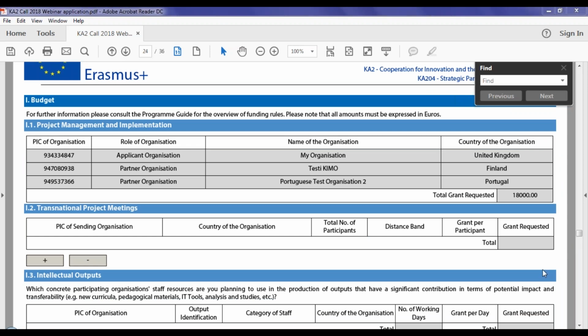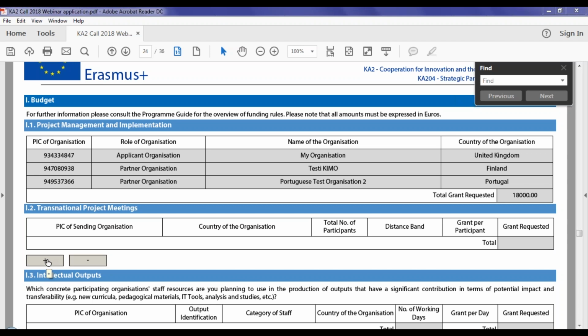This component of the grant is a contribution to travel and subsistence costs for meetings hosted by the participating organizations. You will need to click the Add button to create a line for each meeting. Costs are based on 3 distance bands. You will need to use the distance calculator to fill this out. A link to this is provided in the guidance for applicants. The distance should be calculated from the nearest town or city to where you or your partner organization is normally based, i.e. the registered address.